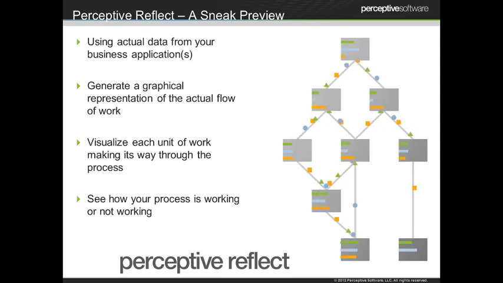And so how the shapes flow through the diagram or don't flow gives you a visual representation of where to focus your process improvement efforts. And I think this is pretty cool stuff, but it's not anything like what you're going to see in an actual demonstration of the product.